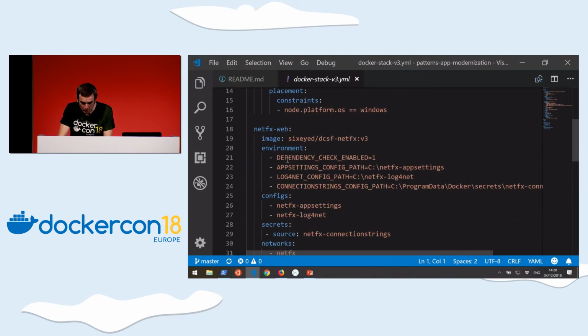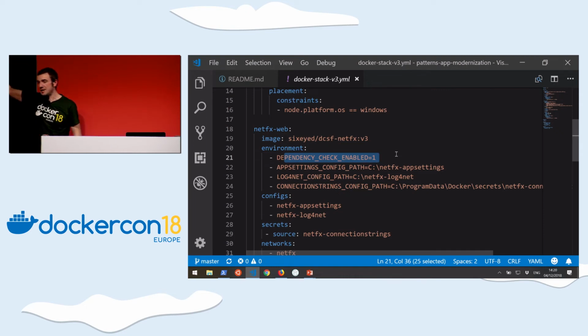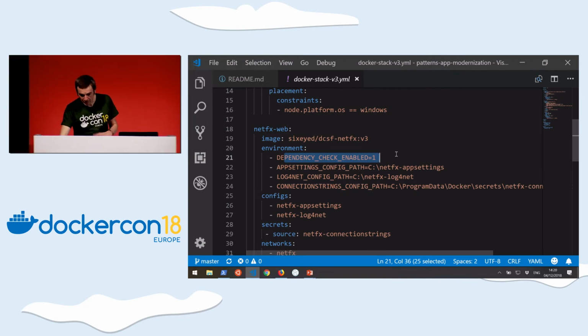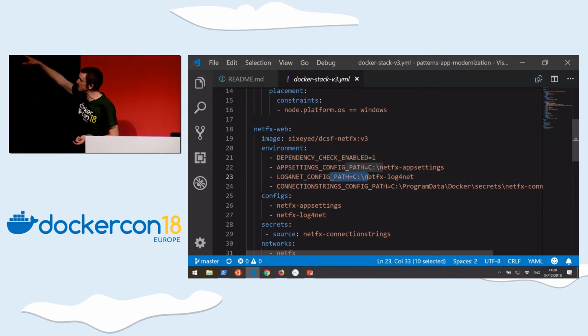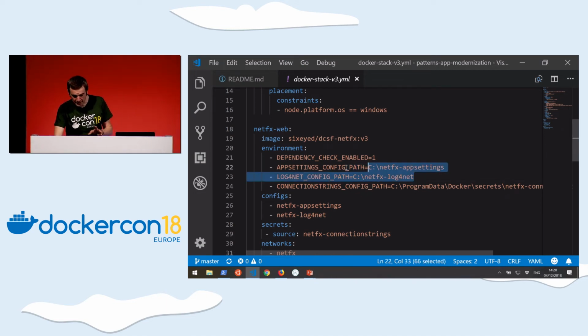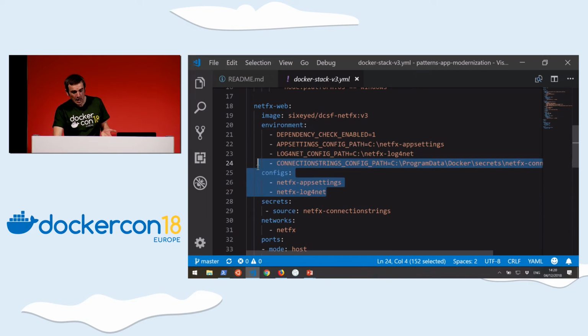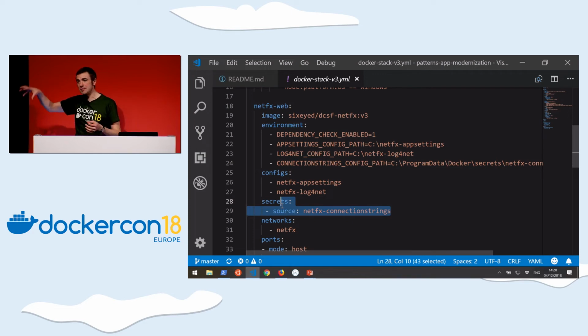So in here, this is for my production deployment that's running in the background now. I've got my dependency check turned on. So this will execute, and as a developer, I wouldn't have that stuff. And I'm specifying to get all my configs and all my connection strings for my database from the cluster. So just like with the Java example, the config objects come from configs, but the connection string comes from a secret. So that's encrypted in the cluster.